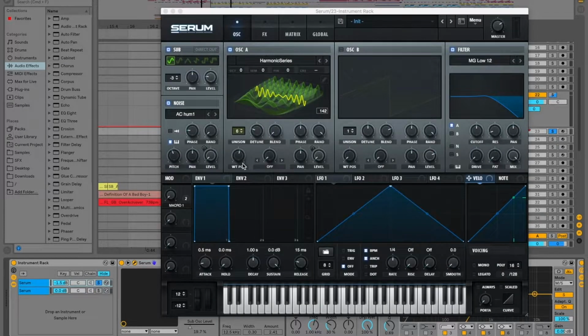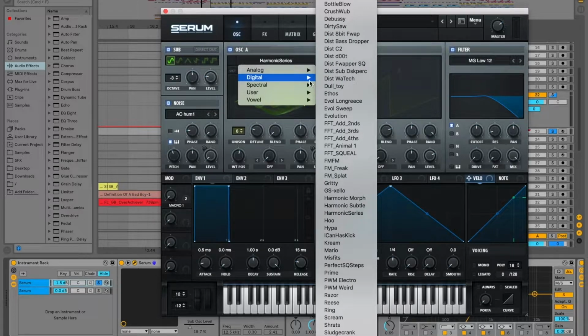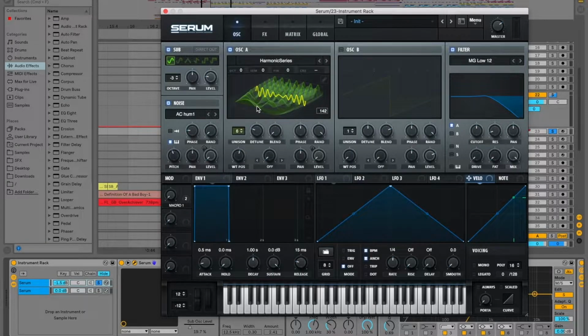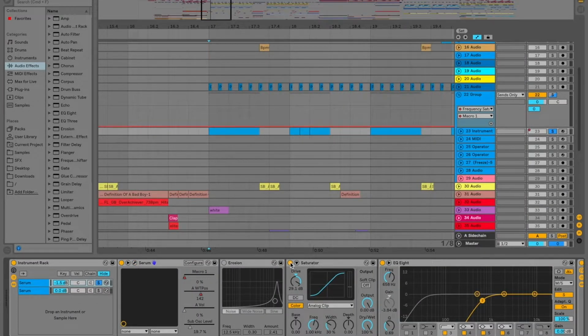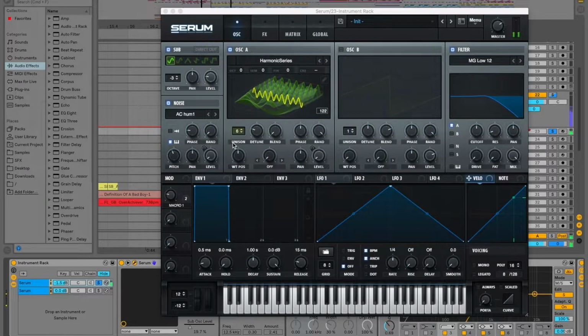What's happening here is there's a harmonic series, and this is actually just the default harmonic series that Steve Duda loaded into Serum. It's just a series of sine waves, all multiples of each other. And I'm just sweeping between those. You'll be able to hear what is happening if I just turn off the saturator here. So here's what's going on. There's this noise. I'm just using that to add some texture. But otherwise it's just sliding through those notes.